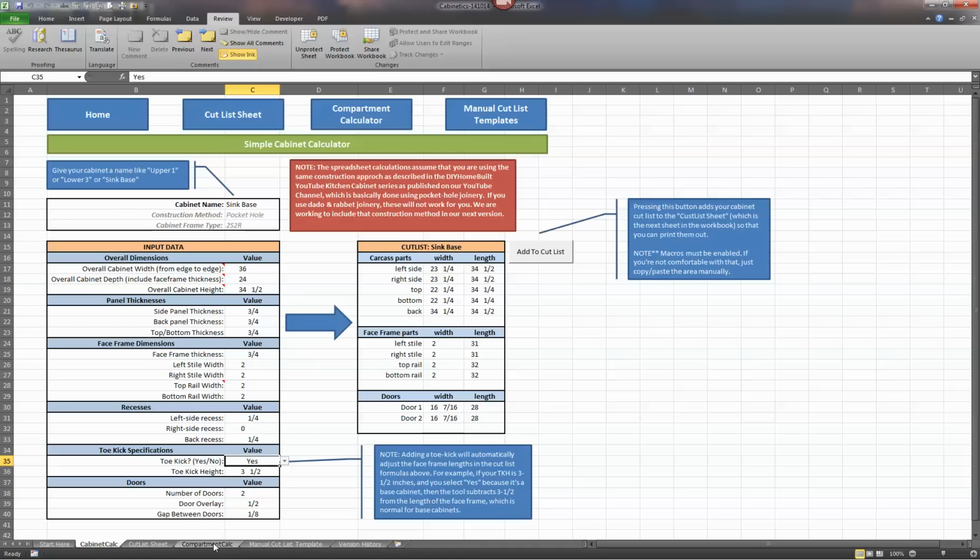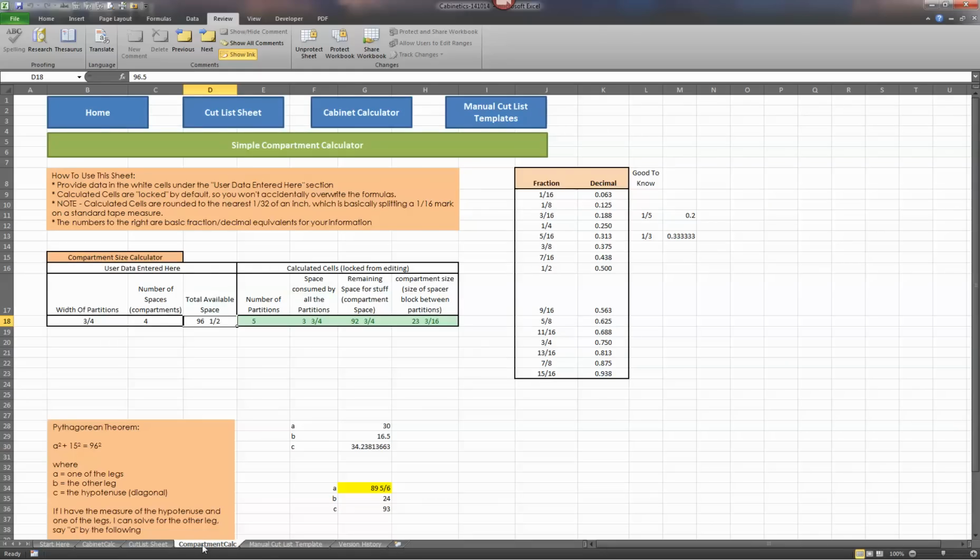Just very quickly, because I know this video is already very long, I included this compartment calculator here. This basically calculates if you're going to have partitions, like when we did the mobile shop cart video, an even number of evenly spaced compartments in a cabinet, then this automatically calculates for you based on your partition.